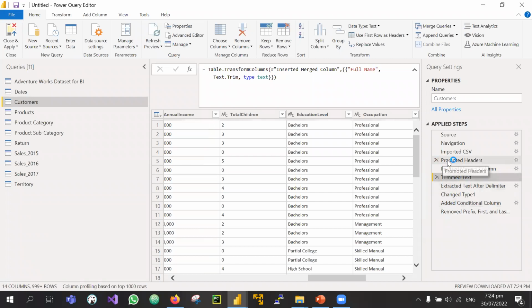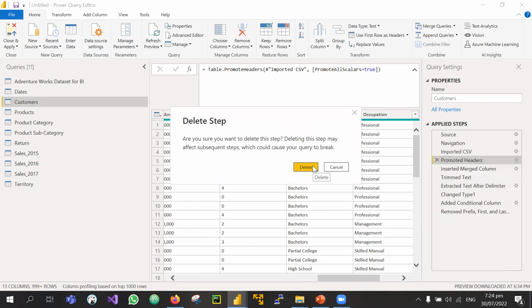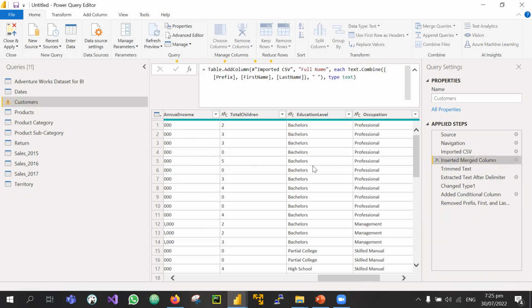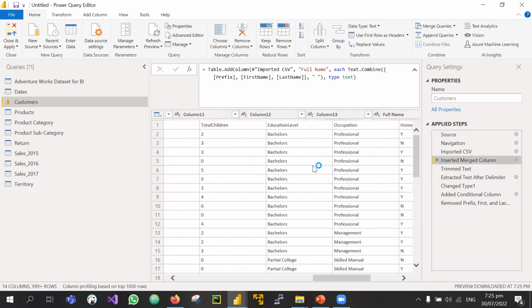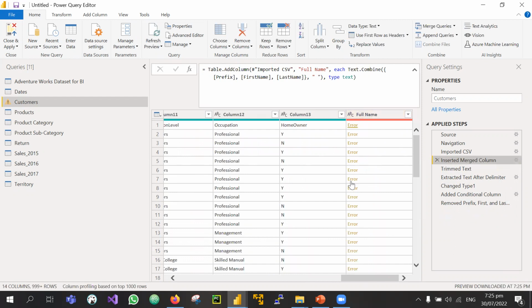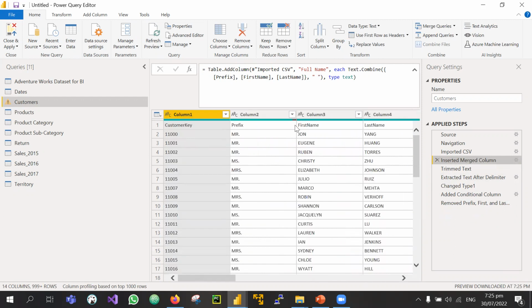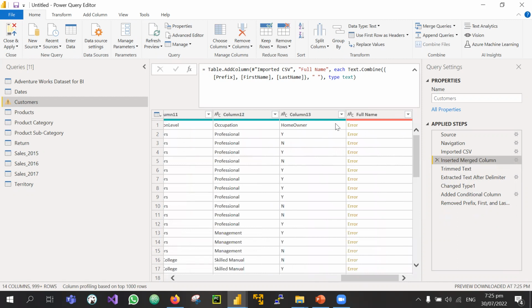So let's say I delete this step. Now you see here that full name is showing me an error. The reason for this is that we had promoted certain headers, and there was some sort of dependency between these steps.